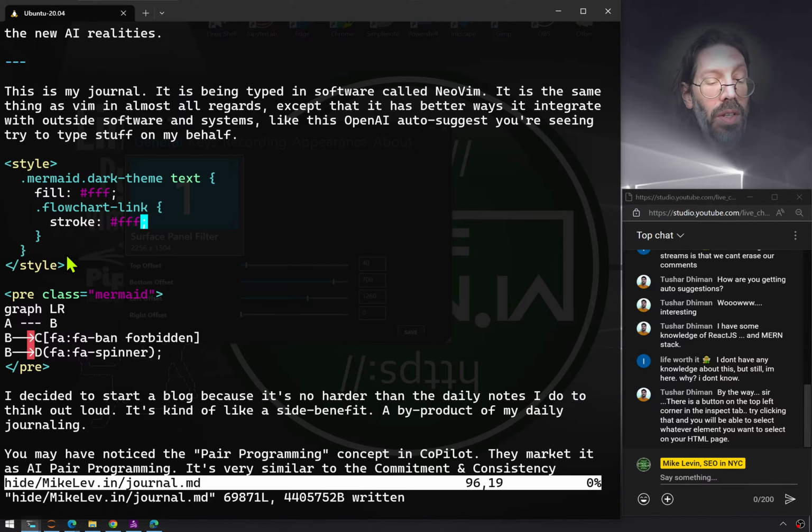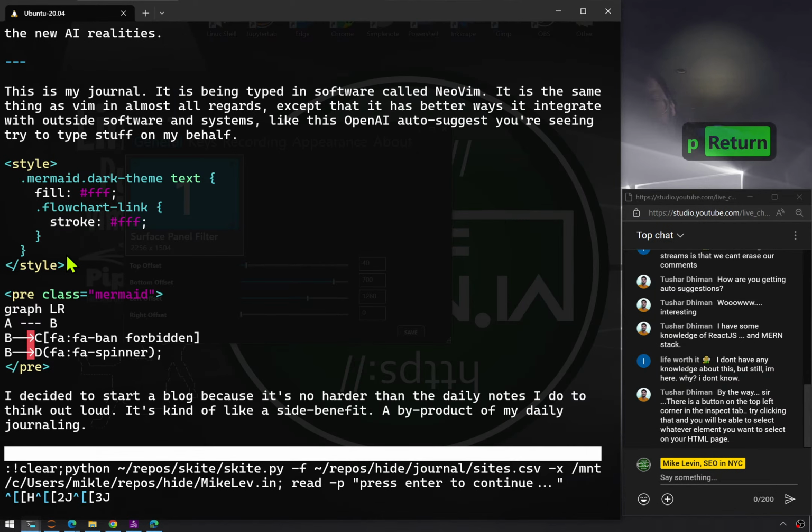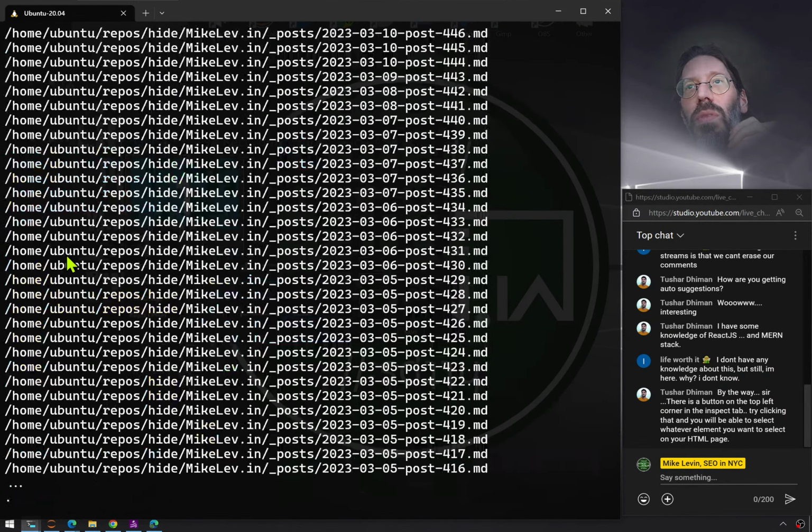Sorry if I seem a little distracted. I'm going to be wrapping this up soon. I've got a 1 o'clock meeting coming up. I'll just do one more render on that, see if I can get these lines white, because as soon as I have Mermaid Diagrams working well, it gives me a whole other level of capabilities. I can use this for work just as well, because all my work right now is data related, and when I talk about database tables and stuff, if I can just throw some ERD diagrams around, it's going to help a lot.